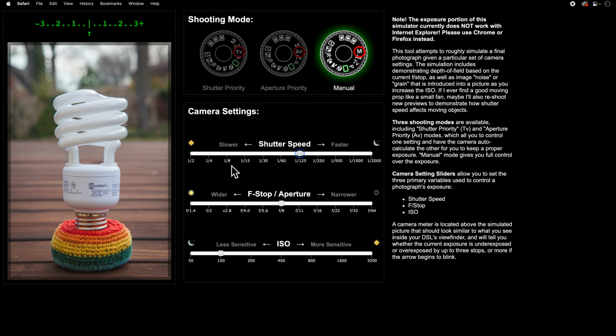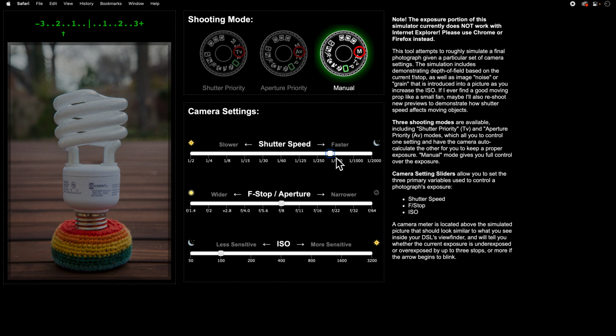And so what I need to do is purposefully unbalance my exposure. Right now our exposure is balanced. We're right in the center. I'm going to take it to 2 stops underexposed by increasing my shutter speed 2 stops to a 500th of a second. And you can see now that my image looks a little bit darker, well, actually significantly darker, and the arrow is now pointing to the -2, meaning it's 2 stops underexposed. So I would take an exposure, and then I would move to a 250th of a second. I'm now 1 stop underexposed.